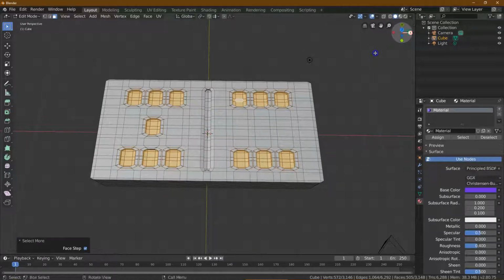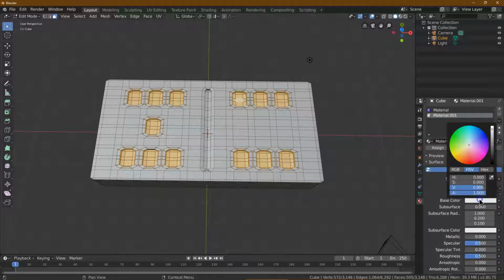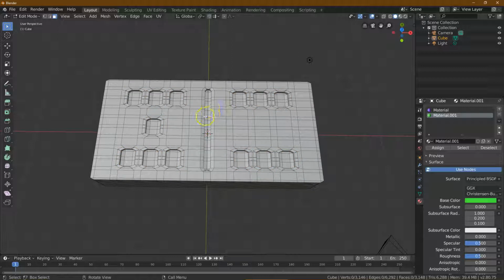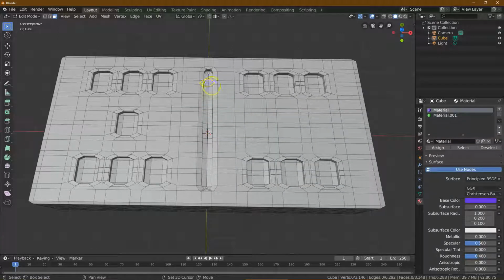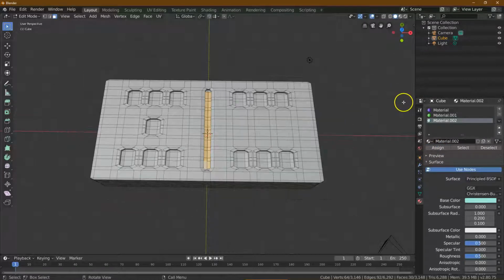Great. So now I'm going to do material, new. New and pick a color, something like that. Assign. Okay, assign. Great. Now I'm going to click off. And the last thing I need to do, so I'm going to hold down shift and start getting, I want to get all of these. Okay, that looks good. And so now I'm going to add another new. And what color do I want my line? My line's going to be that. And assign. Click it one more time. Great. And let's zoom out some.